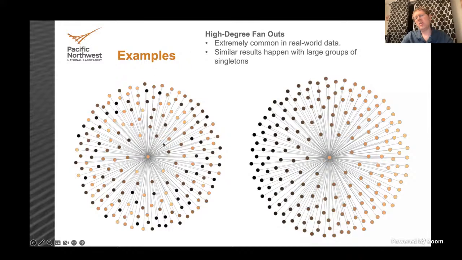If you just apply generic force-directed layout without taking the properties into account, you get a random sprinkling of these nodes. It can cause a lot of confusion for the users as far as which nodes are more similar to each other. Applying our technique, you get this nice smooth transition from left to right with the nodes based on their properties. It becomes much easier for the user to get a sense of where the other similar nodes are, as well as how many nodes there are of different values.